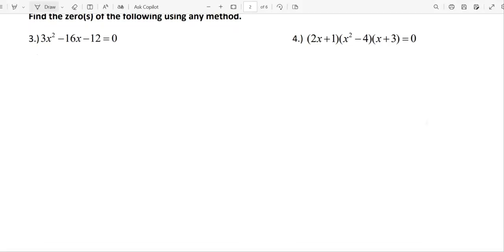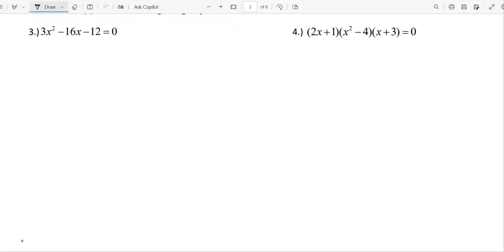Good. All right. How do you want to do number 3? Can you divide 16 by 3? Nope. We can factor it, but there's no greatest common factor. You can't divide 16 by 3, so there's no greatest common factor, but we can try to factor it by trial and error. What multiplies to give you 3x squared? 3x and x. Notice that my factors are equal to 0 here. I will take points off if it's not equal to 0, so make sure it's still equal to 0 in this step. What factors of 12 do you want to try?